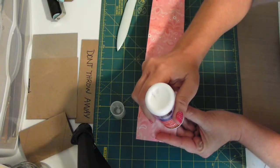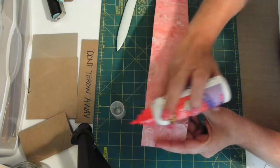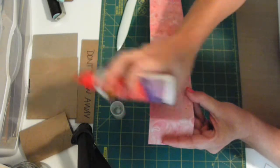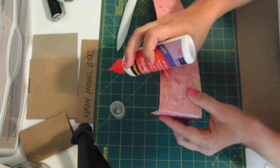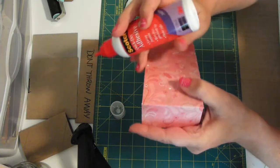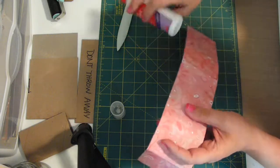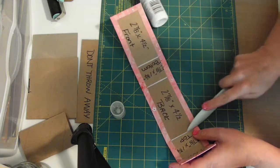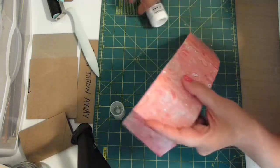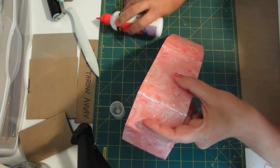I don't have my Mod Podge out, so I'll use this. On the back sides of where my seam is, I just take and put a little bit of Mod Podge. See how easy that went on over? This one I don't have worked good enough on this side, I don't think. It breaks down those fibers a little bit and helps keep it from cracking.